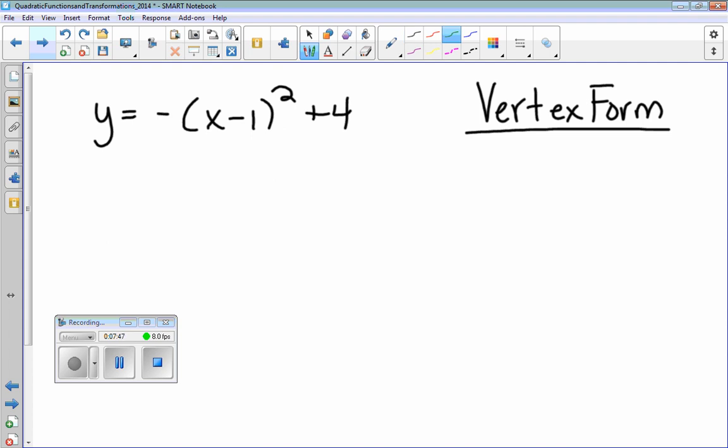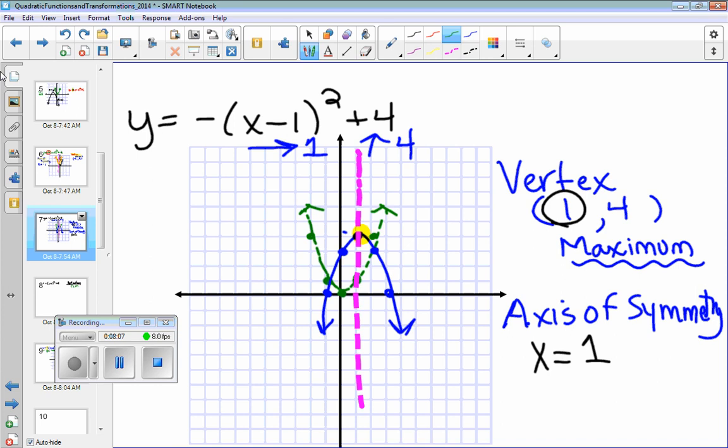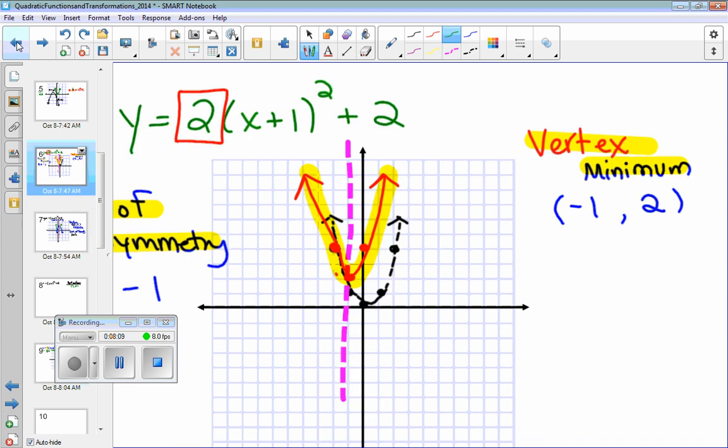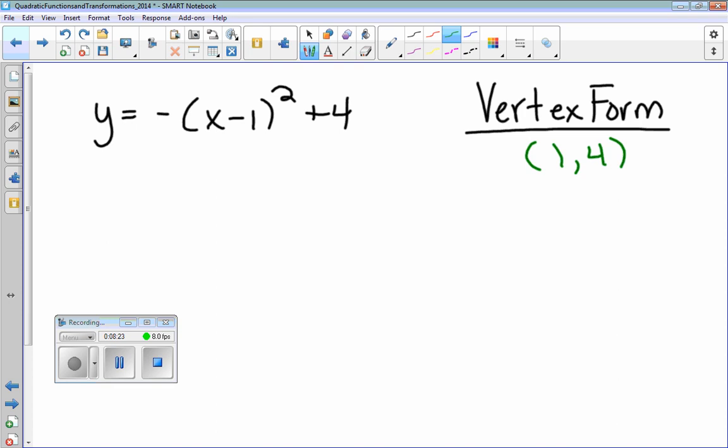We did that, right? Well, what does that mean? That means that the vertex can be found by just saying right 1 up 4. That's the vertex. Vertex form is written that way so you can see what the vertex is right away. That's all. The vertex is 1, 4. And we have that. The vertex was 1, 4. If we go here, what's the vertex of this without looking here? Negative 1, 2. And we had that. If we look at any equation, like this one, the vertex was 4, 4. So we should be able to look at something in vertex form and quickly find what the vertex is.